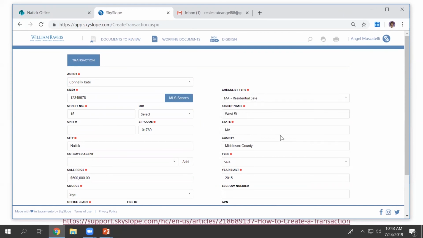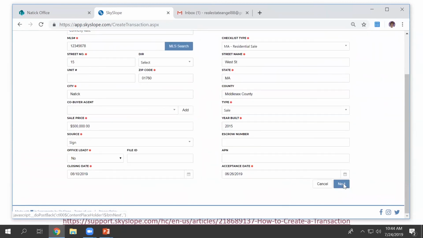It's trying to tell me something, right? It will tell you if you're missing something. So I'm looking at all the items with the red asterisk, making sure it's all here. For non-MLS listings, in the MLS number you can just put NA or non-MLS. We'll figure that out, okay? You can put that in there even if you don't have a number. We're going to go next.